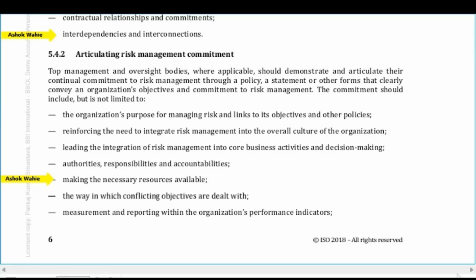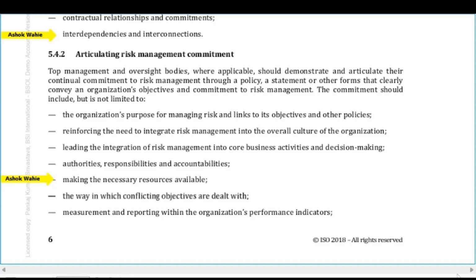Okay. Then have you made sure that the necessary resources which are required to implement or establish the framework have been provided? Resources in terms of what are the processes? Have you established a risk assessment process which can be consistently applied across all the functions? Have you determined what is the training skill set required? What is the budget required? What is the time required to implement this particular project? Okay, those are some tools, automation tools which may be required.